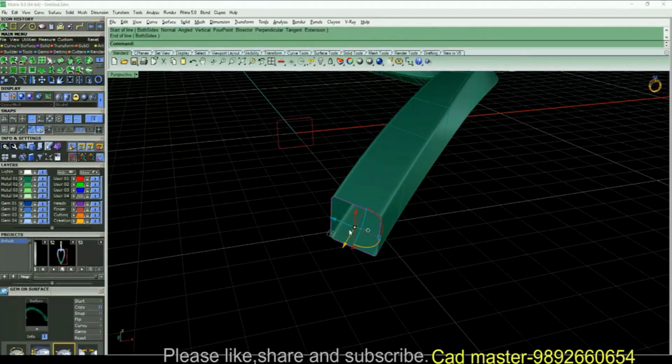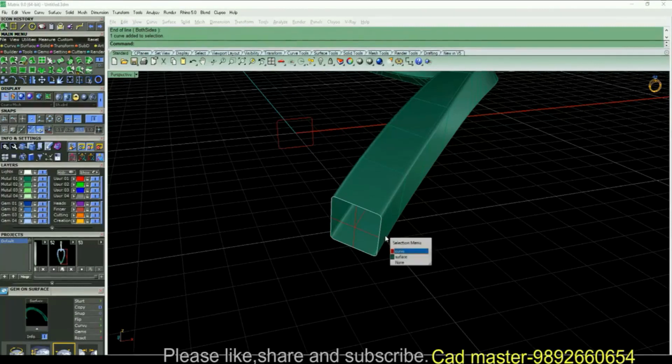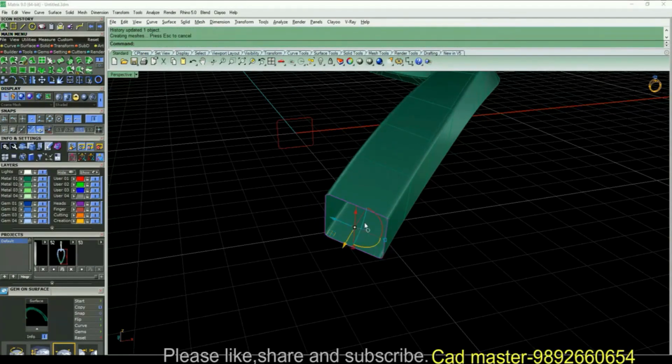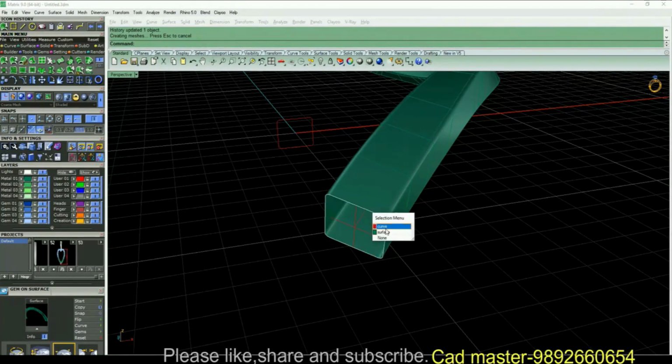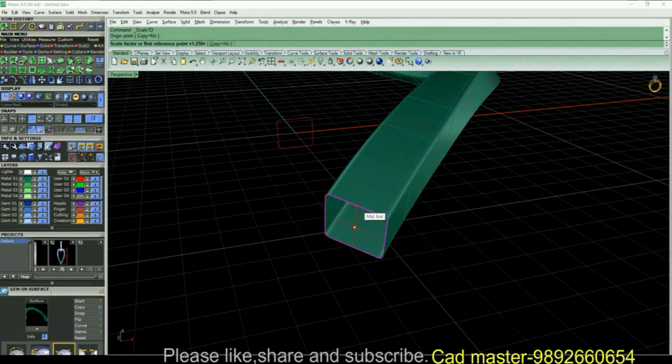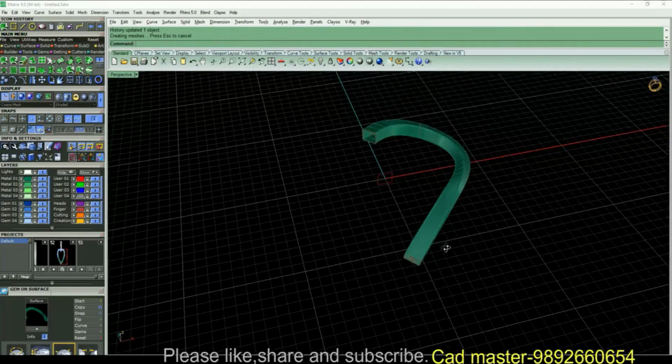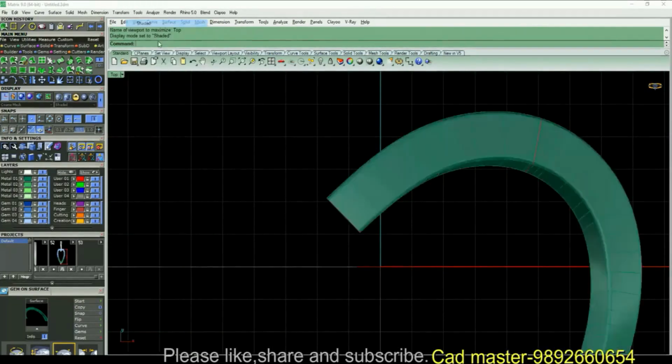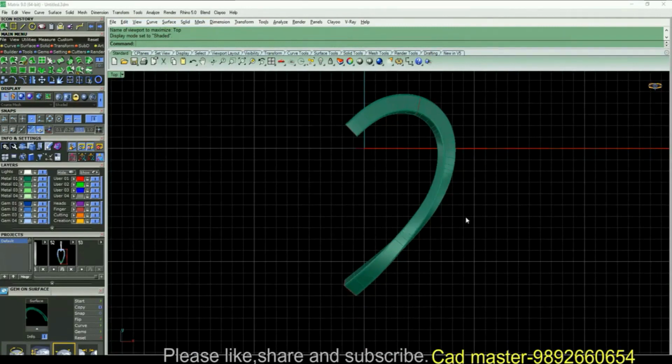So I need from here to here, that is somewhere 1.5 mm. Scale only 1.5 divided by 2, and I need height 1.2 mm, 1.2 divided by 2. So I got the exact parameter which I wanted. Right, guys.